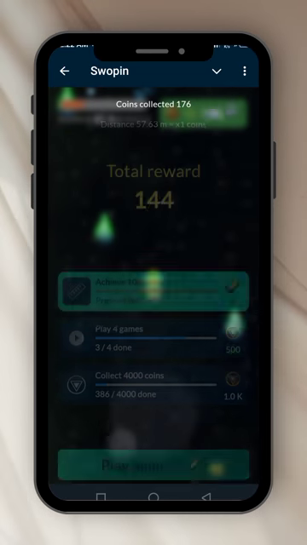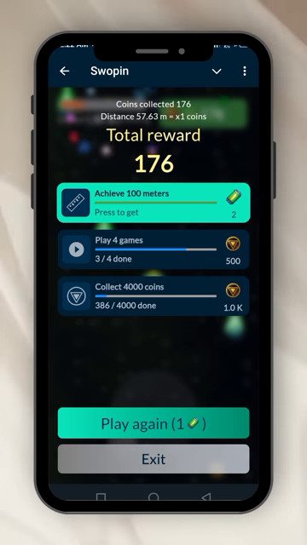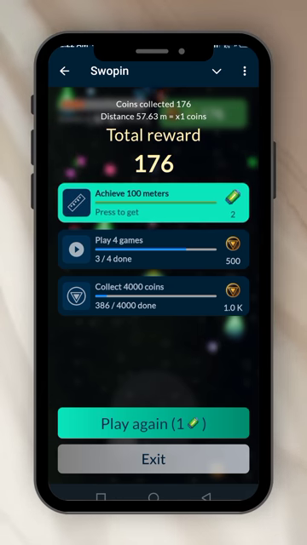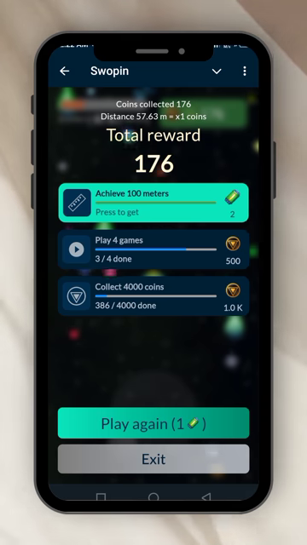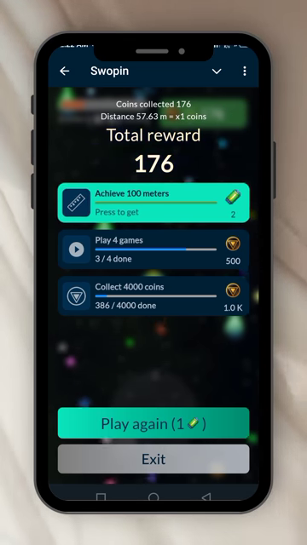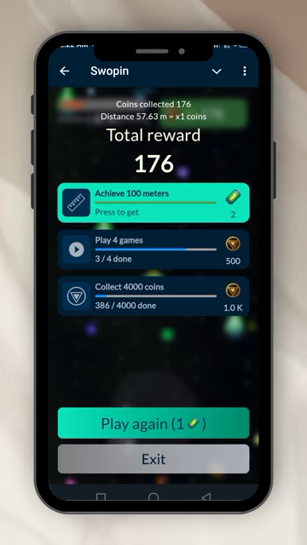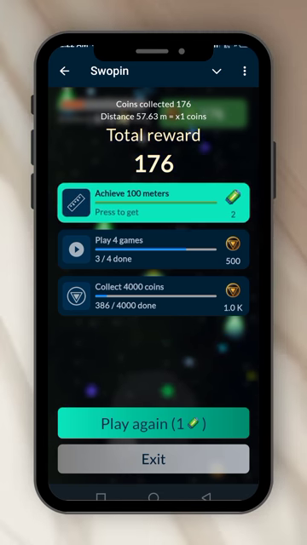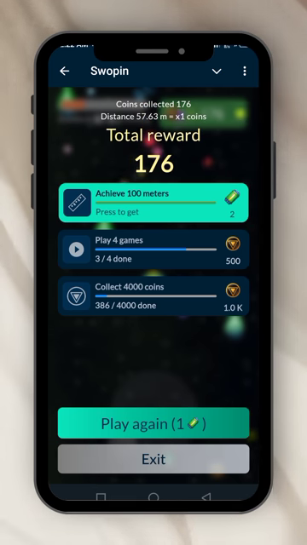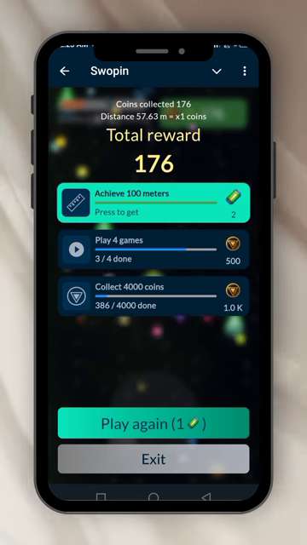It's finished. Time up. I got 176. And the distance is 57.63 meters. And that will be times 1 coins. Total reward is 176. Okay? And they are saying I can play again. But for the purpose of this video, I might not be playing again. I've shown you how to play the game. You just use the control and catch the fire and the coins.